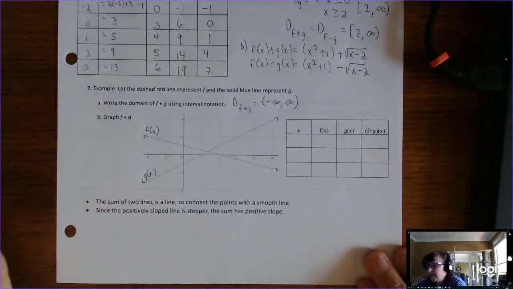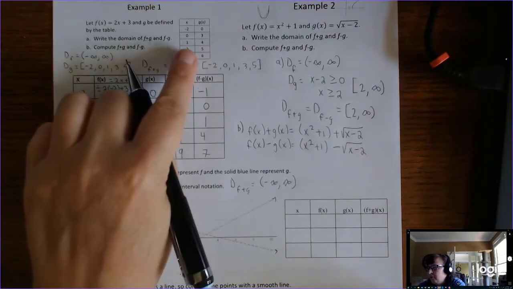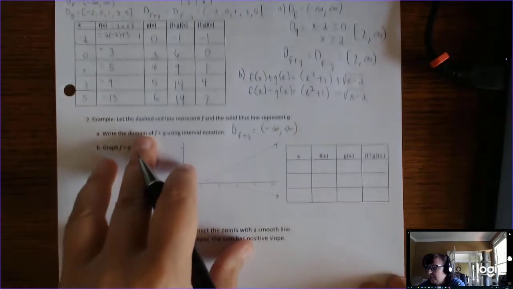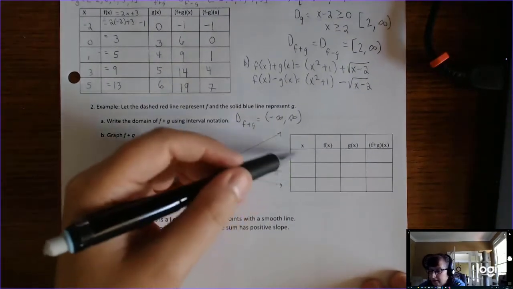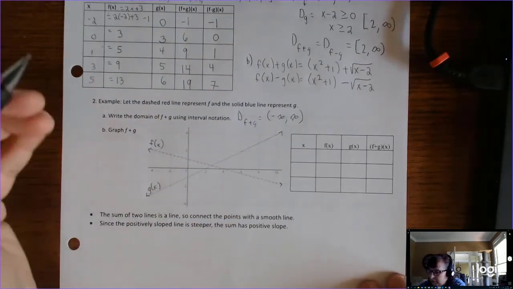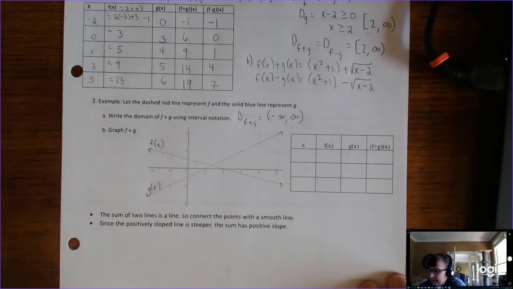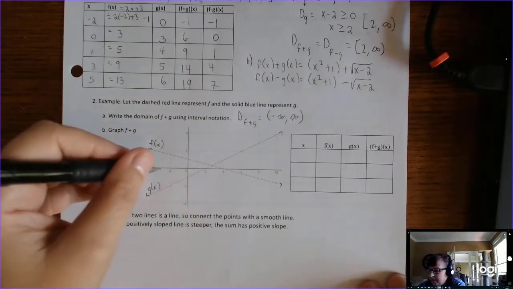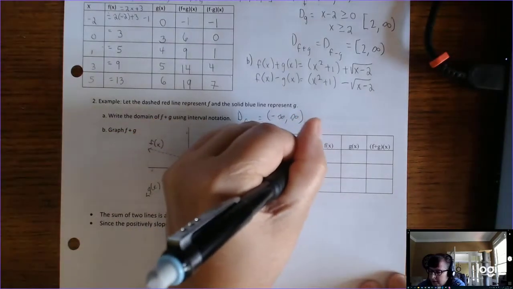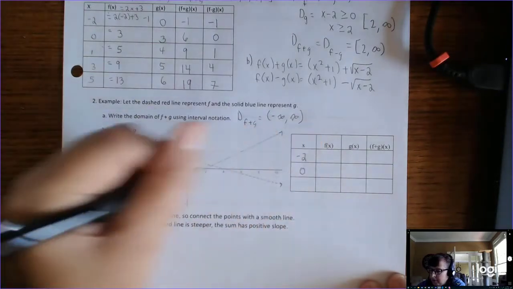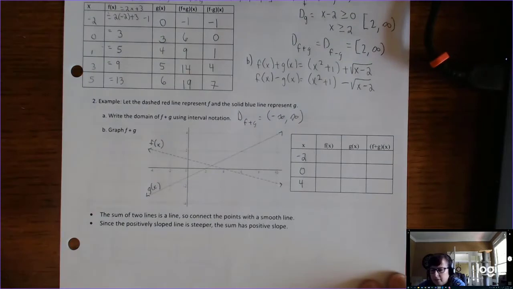All right, and now we want to actually graph f plus g. So we're going to expand this. Here we were given explicit x coordinates. Here we're just given some lines. So what we want to do is just pick some x coordinates, and I only have room for 3 here, so we'll just pick a negative, a 0, and a positive x coordinate. So maybe I'll pick -2 and 0 and 4. Just randomly pick those x coordinates.